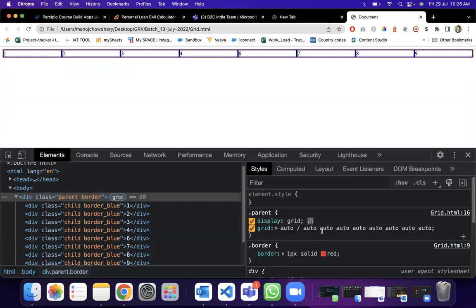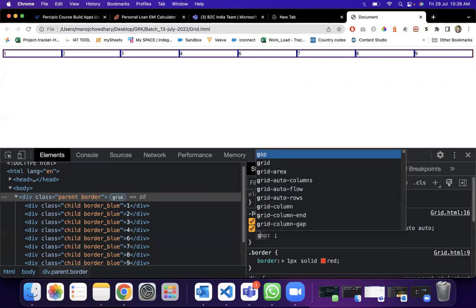Second, now I gave 8 autos. So 8 equally divided అయ్యాయా? Same as flex auto ఎలా వర్క్ అవుతుందో అలాగే. So this is the first method that you can use. But just imagine నాకు 100 elements ఉన్నాయి. If you want to make all the 100 elements equal, will you write auto 100 times? No, right? That is where the repeat option came into the picture.